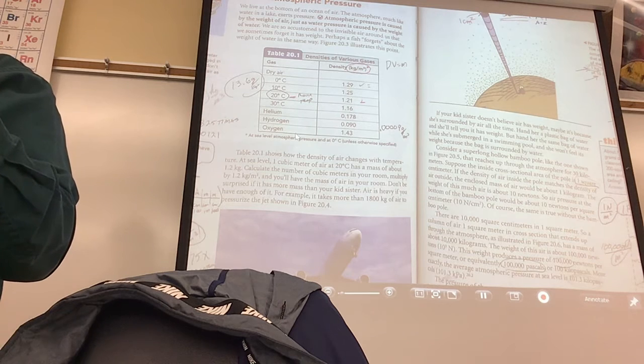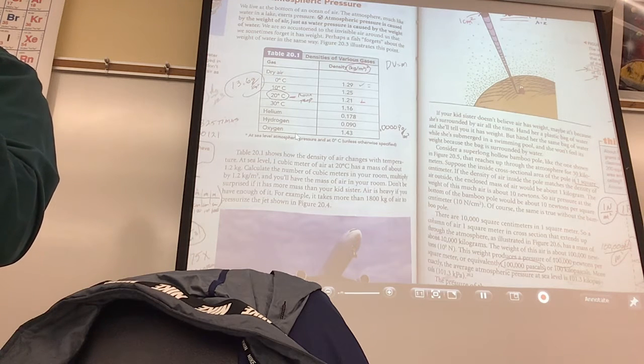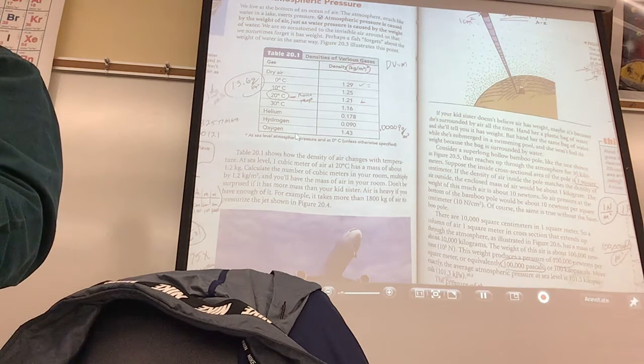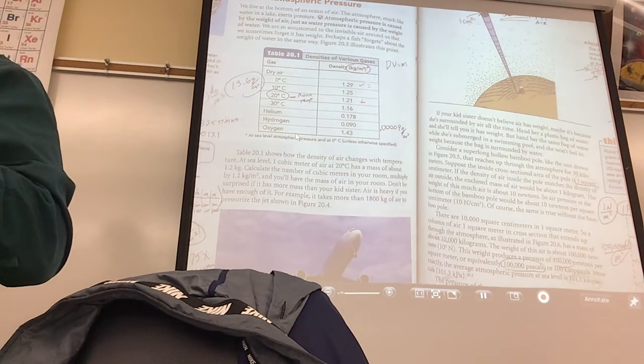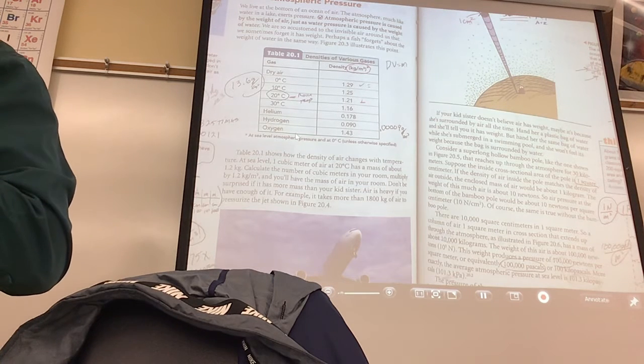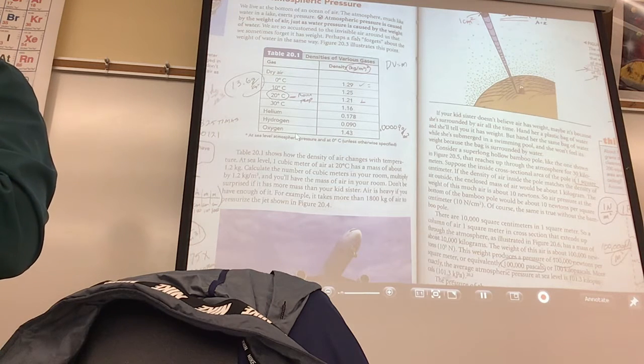1.21, that's like water has a density of 1, I thought. You're telling me air has a density of 1.21? That means air would sink in water. So what's wrong? What's wrong with my thinking here? What's wrong? Yeah. Well, it's measured in kilograms per cubic meter. What? Kilograms per cubic meter. Oh, okay. So does that make a difference?